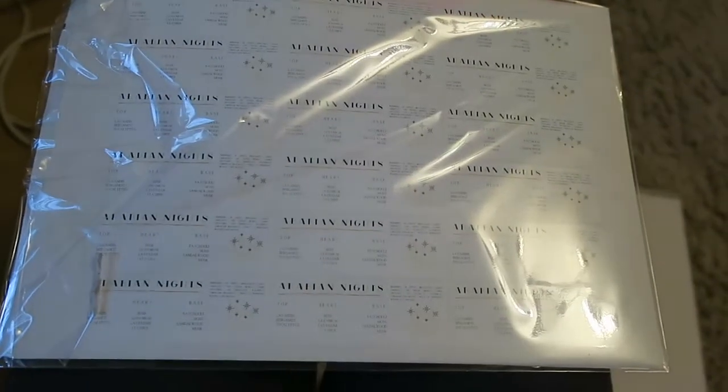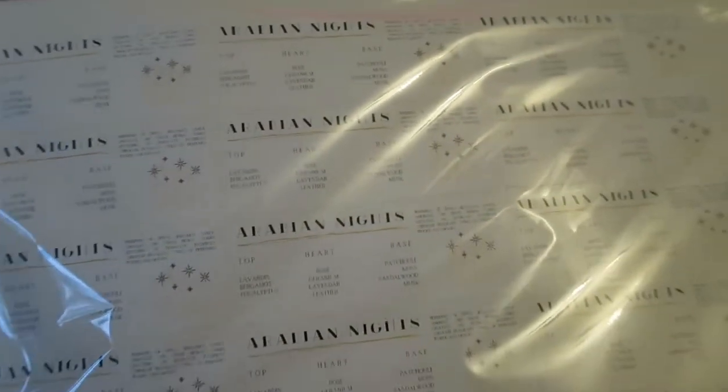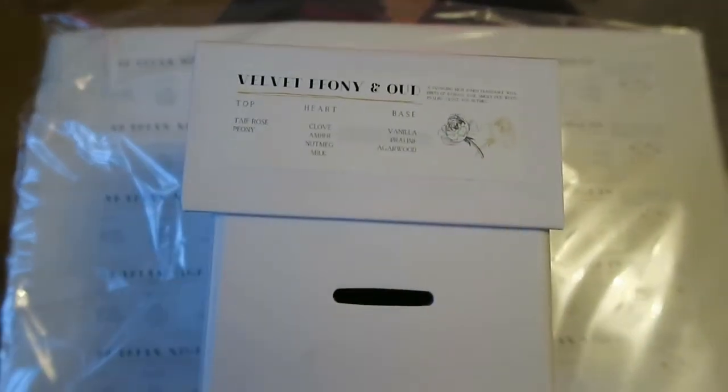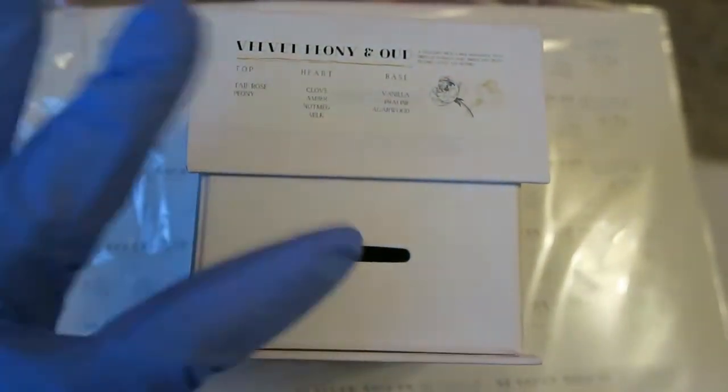Okay guys, I just wanted to show you, I got my scent labels. This is what they look like. They're not as clear as I wanted them to be, but I'm happy with them. And I'm planning on sticking them on my boxes like this. So it will just be on the front part. These holes will not be there on my actual boxes. This is just the box that came with the ribbon, but yeah.